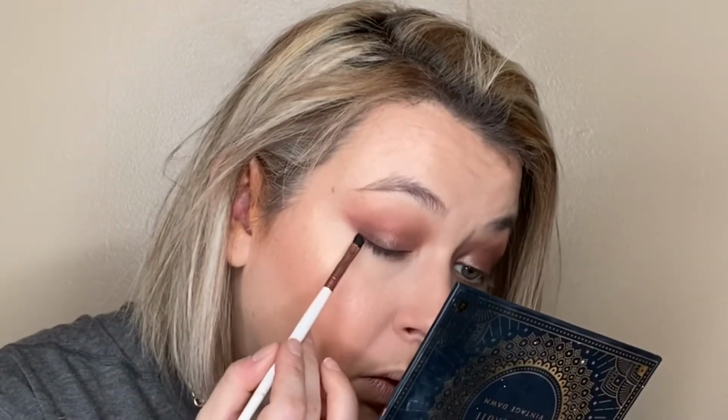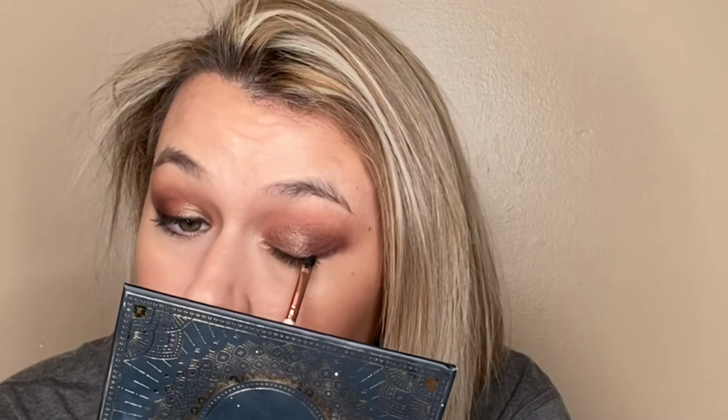We're in with this Maybelline's Eye Studio Gel Cream Gel Liner in the shade Blackest Black. And I am going to do a quick wing. Just to give that lash a little bit of thickness.